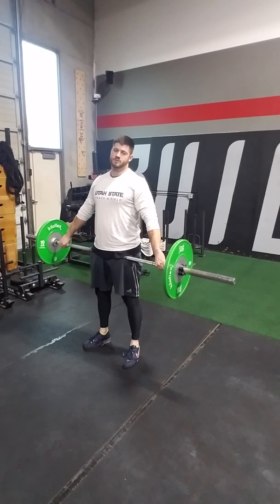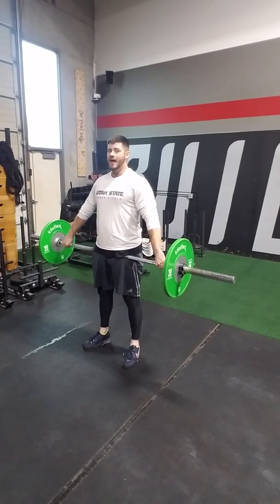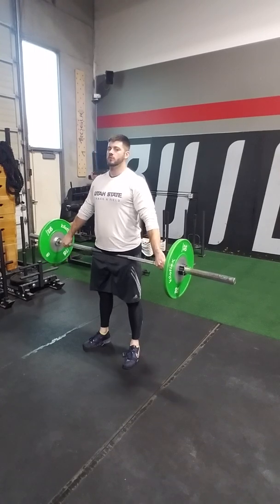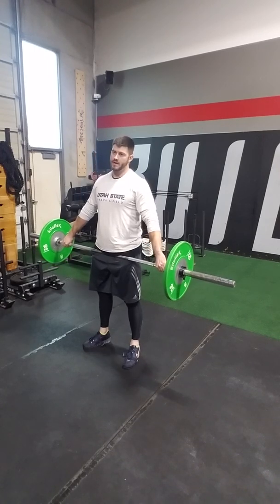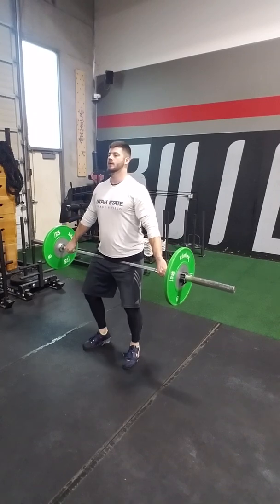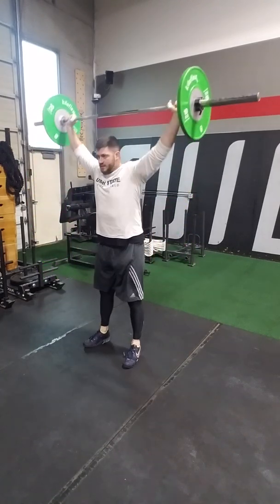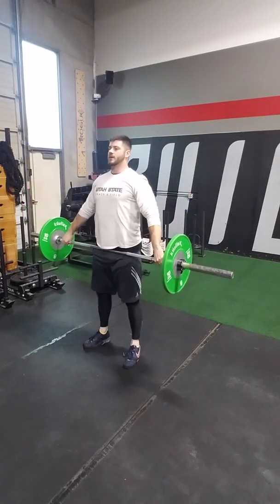Gravity is the most efficient teacher. So if you relax your arms and let your back and legs do the work, the bar will find the best path for your body. So again, set, hips back, quads down, and then it's just going to go up, right? And that brings us to our next point.